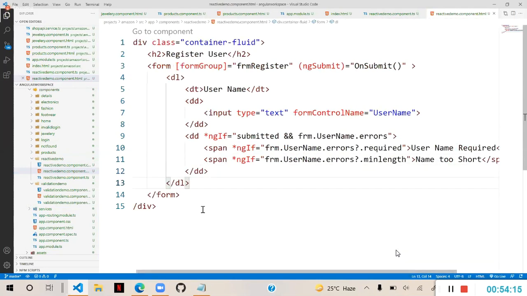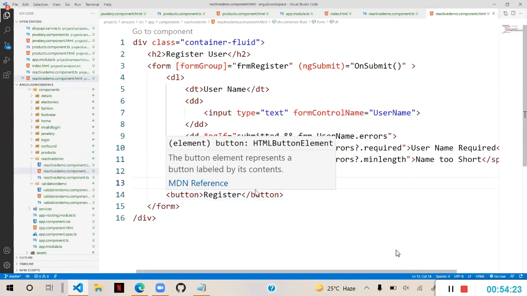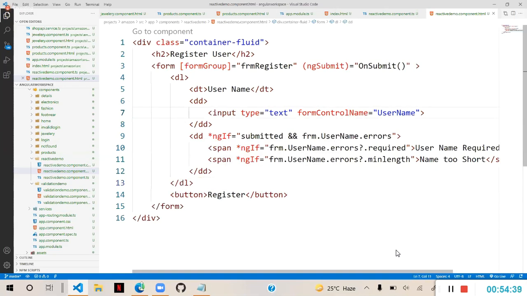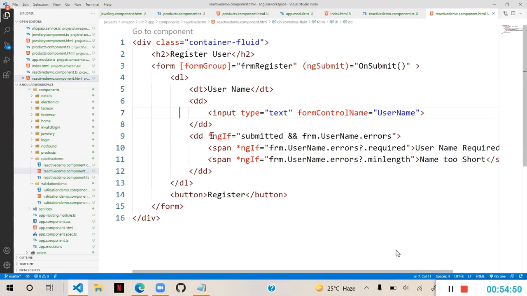And suppose now the form has a button, register, which is a submit button. Like that, we need to design, define, configure, and manage every control. I just defined it for one control. And you see in the form here, when I click on register, that message fires up and displays. And suppose we put a color here as the class. Yeah, let's put the class as text danger.